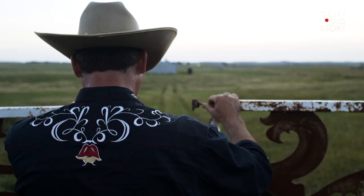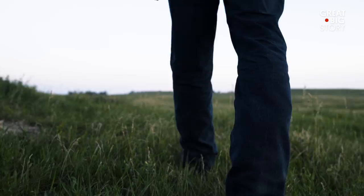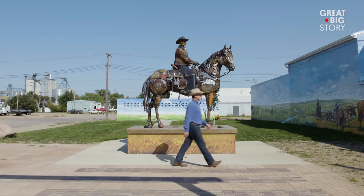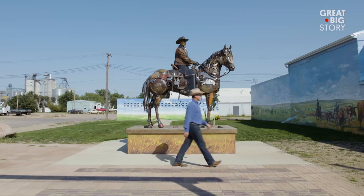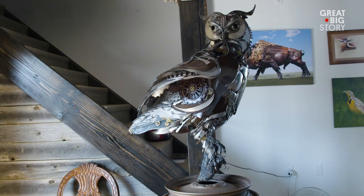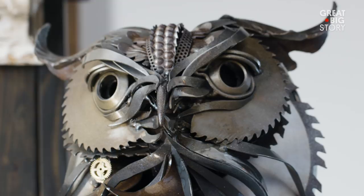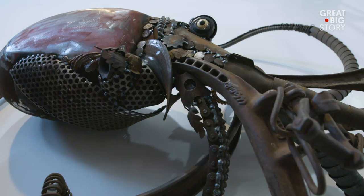One of the most important things for me is to be connected to the land. South Dakota inspires me. I bought an empty lot on Main Street in Lemon, and right next to the park I put a sculpture in was an old bar called the Kokomo. I cleaned the Kokomo out, renovated it, and turned it into a really nice art gallery where I can feature and show my finished sculptures.